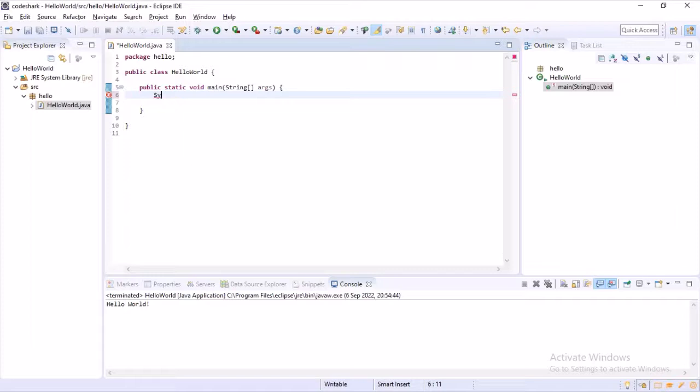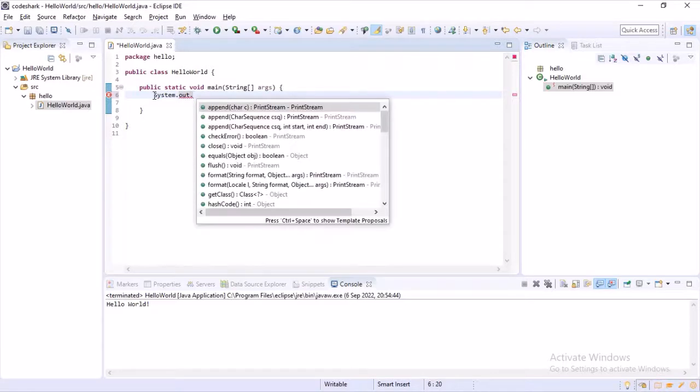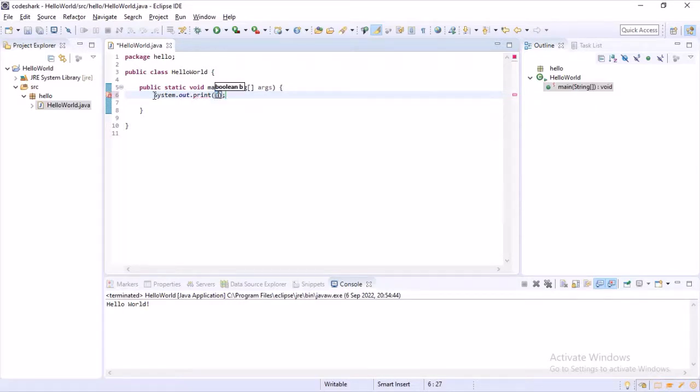So when you tell the system to print out, you can say system.out.println. Hello, hey, this is my first Java program.